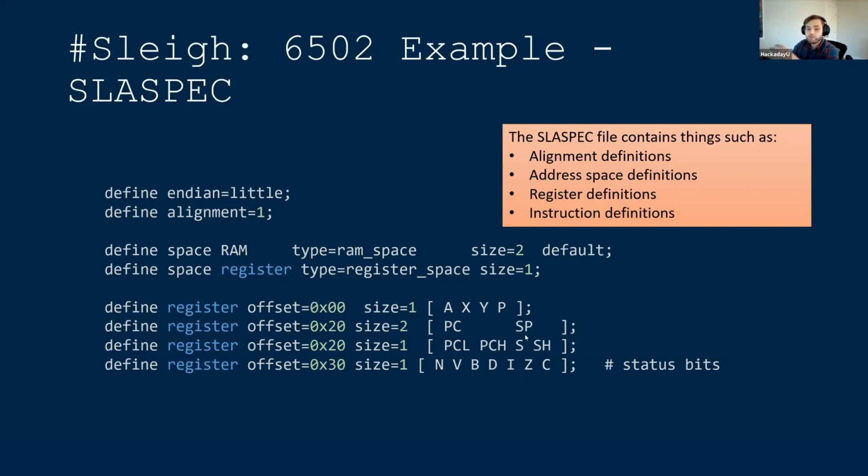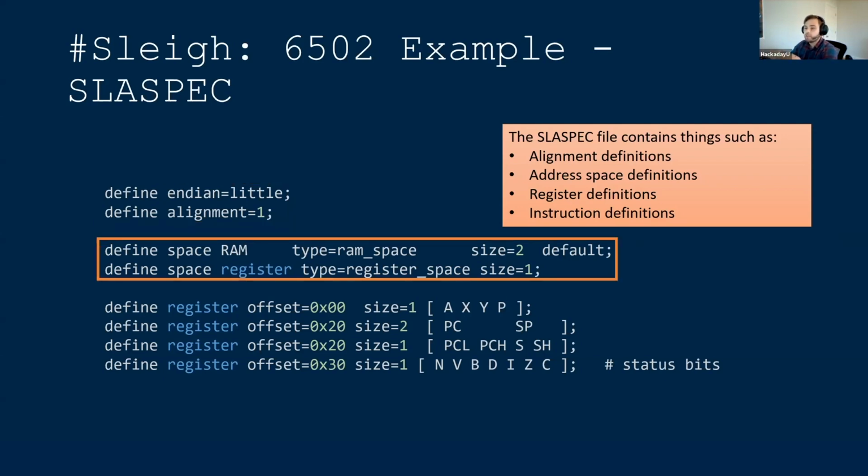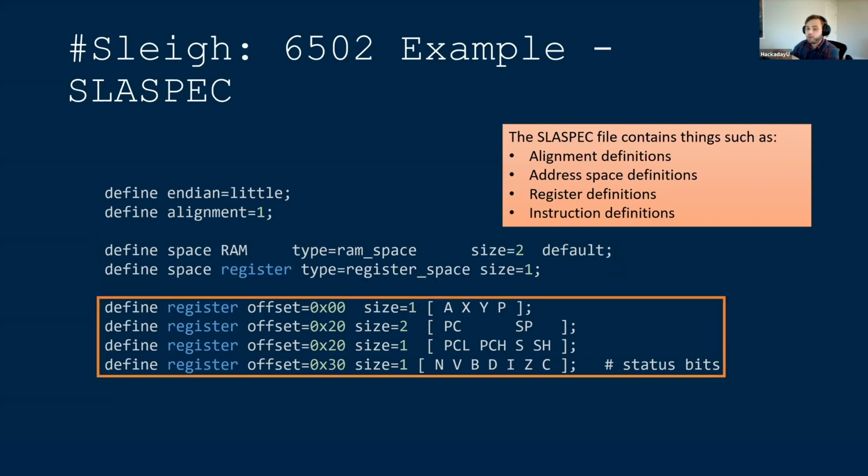So we're defining these registers that the P code is going to operate on. We're defining the alignment, so 1 byte aligned. We're defining the endianness, things like that. We're telling it the address spaces that it can work through. And then we're mapping out all the various registers that 6502 has, which, as you can see, are not that many. I think on our x86 we only have 4 here, and we're looking at more than 32 on our regular x86 64-bit CPU.